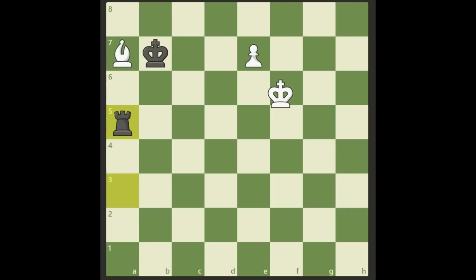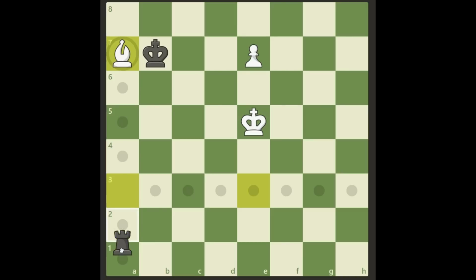So the only reasonable defense for black now after bishop a7 is playing his rook to a1. Now he's threatening rook e1 check. So still we cannot promote right away. It will not win for us.